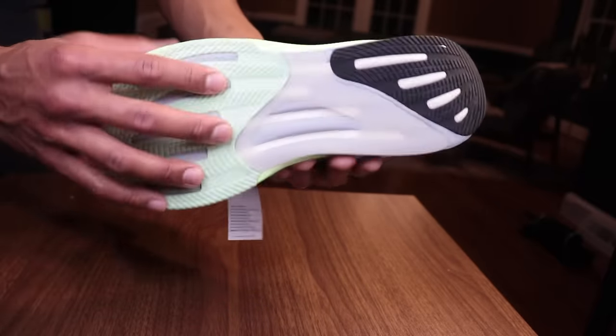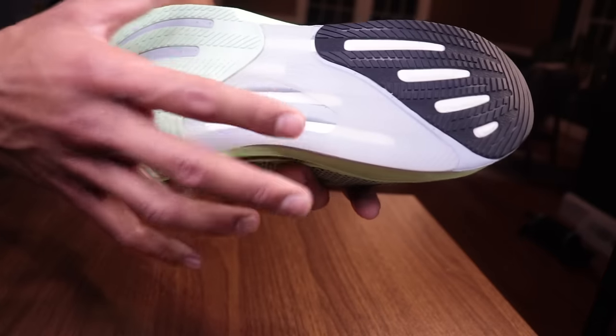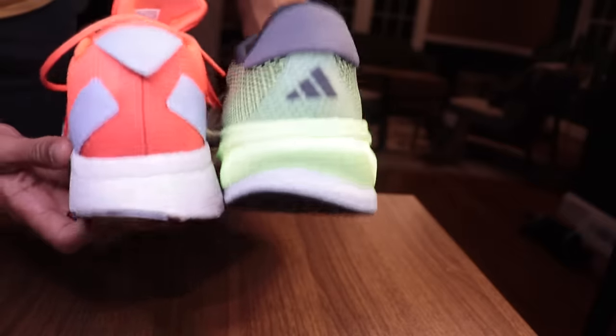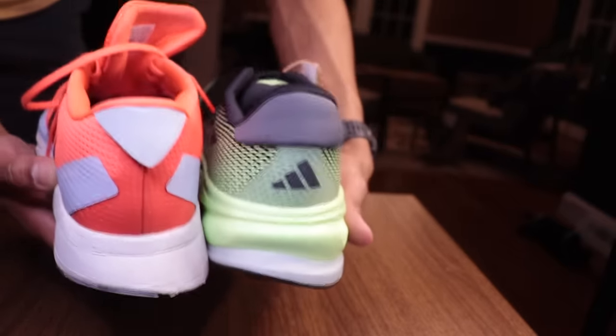It is a non-plated shoe, but it does have a firmer layer of EVA here, and you can see these gray pieces. So this is a stiffer foam that's going to function as a little bit of a support, add some more stability here out in the back. And if we compare it to the Adizero SL, you're going to see it has a little bit of a chunkier heel here for hopefully more stable planted landings.